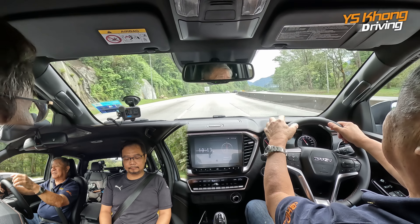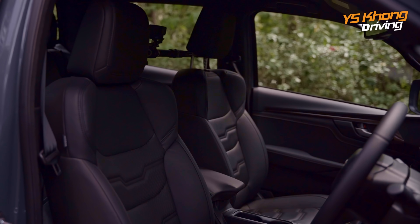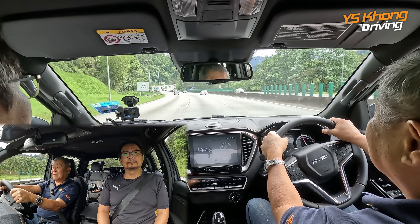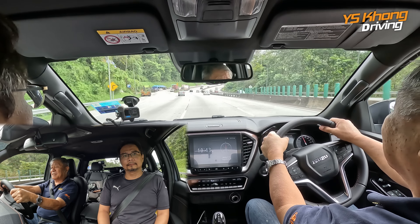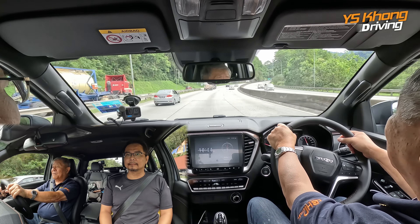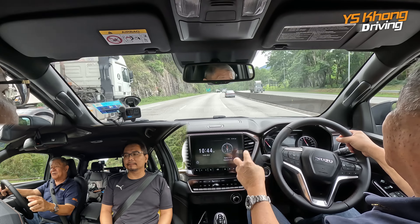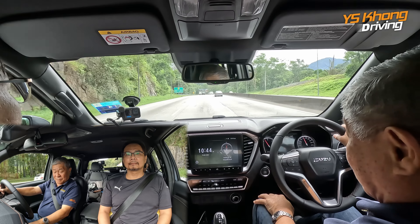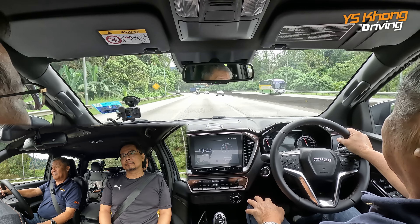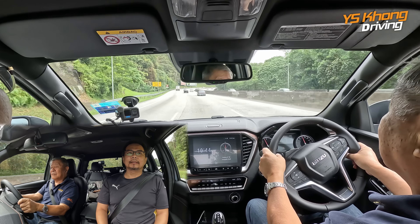The X Terrain also comes with a digital camera front and back, and we have a new seat design with leather covers. About the vehicle itself, we have 190 PS from a four-cylinder three-liter direct injection turbocharged common rail engine, and it also produces 450 Newton meters of torque. Drive is to the rear wheels normally, and there's also a switch to four-wheel drive using an electronic diff. You can also have four-high, four-low, and two-wheel drive high. The diff lock is now standard.